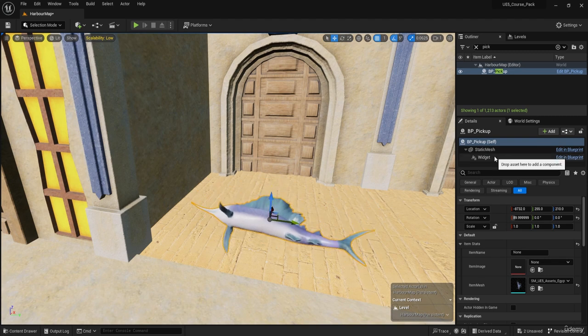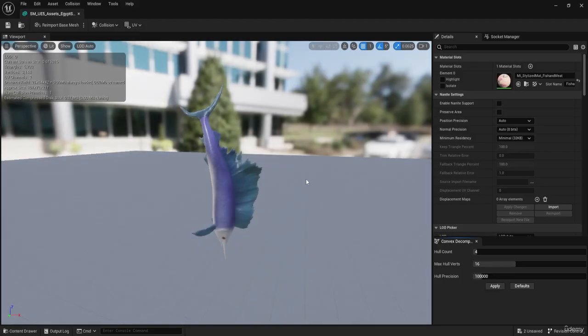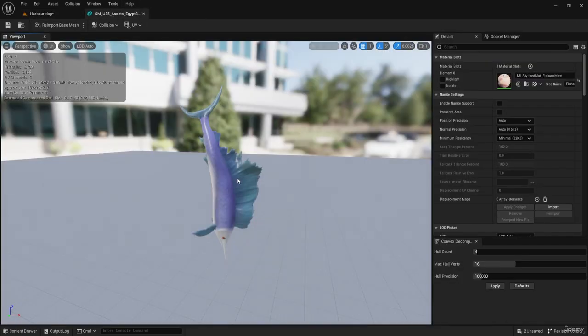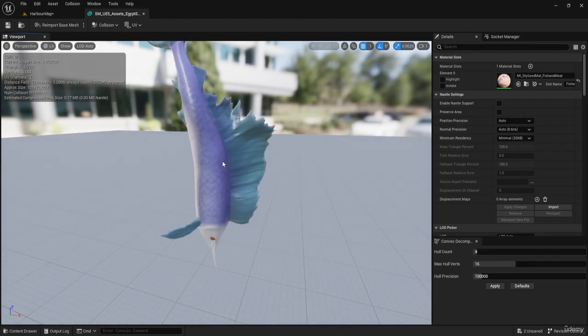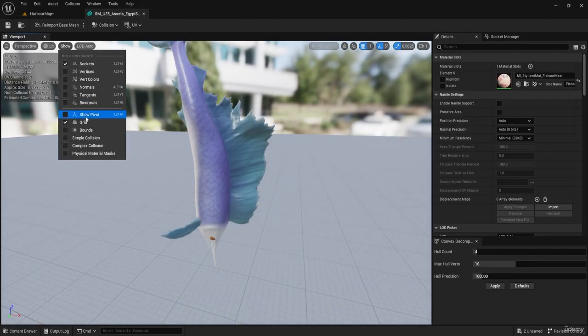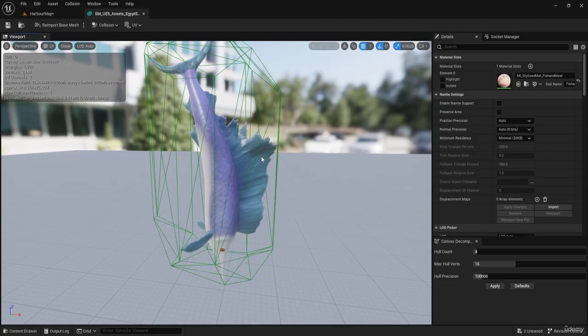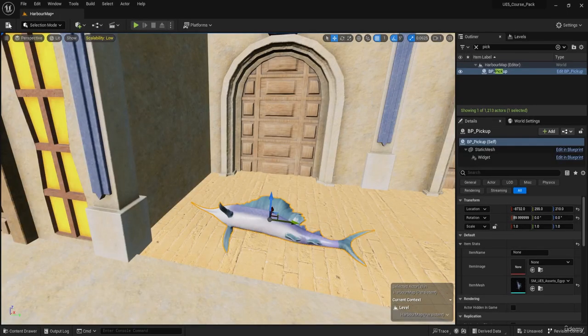I think it's because of collision. I'm opening the static mesh through the blueprint I have selected. I'm selecting the static mesh and just double click on it and it opens the static mesh. So if I press show collisions here, yeah, so the fin matters. I wanted to see if the fin didn't exist, then the widget had a chance to appear inside the fin. But since the fin exists, it's gonna be fine. Compile and save.